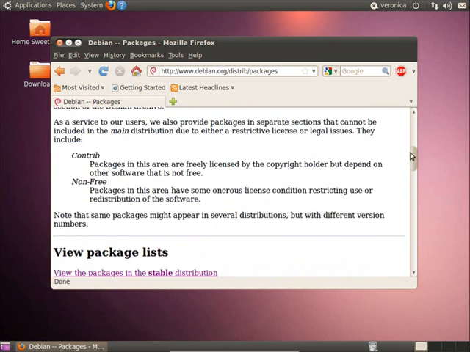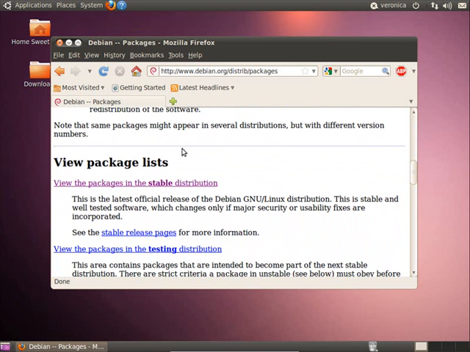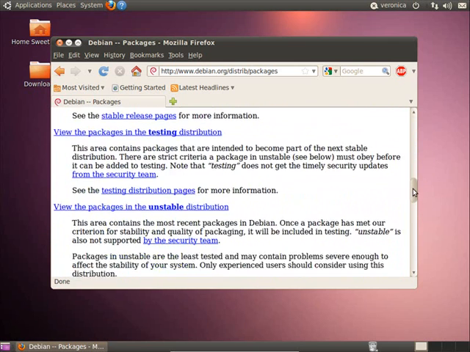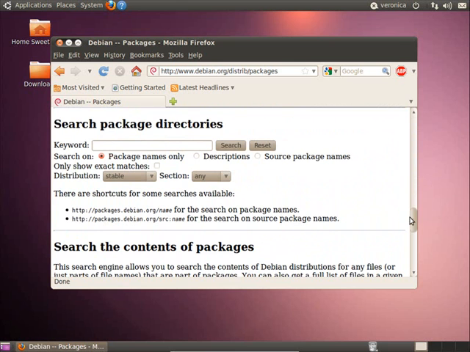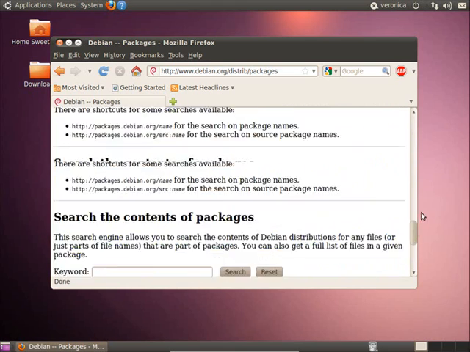And if you scroll down, you can actually look for packages in the package listing that you see here for both stable and testing versions of software. And you can also search for packages via the search for directories or the search for contents.